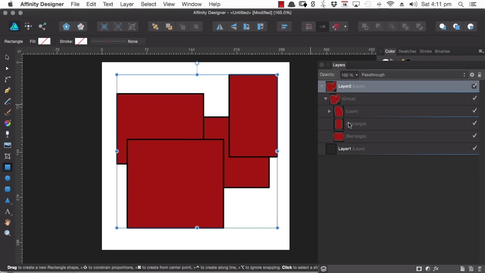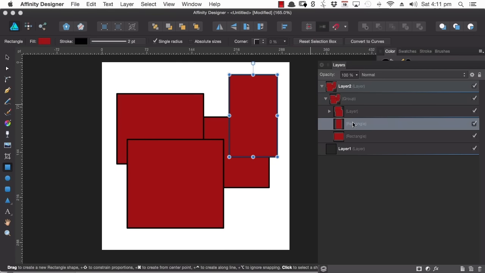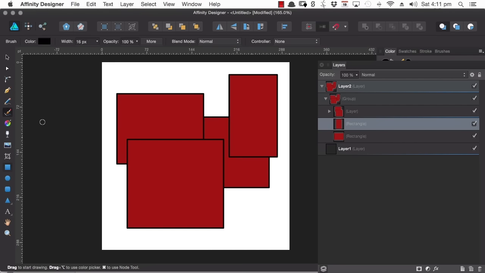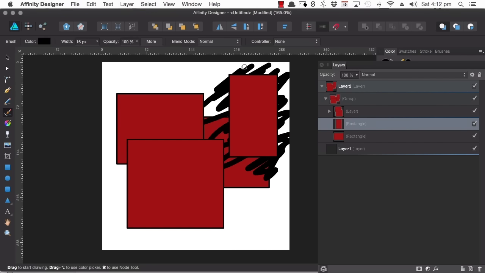So let's have a look at how that works. All right, so let's pick out this rectangle. Now, if we press this button to insert behind the selection, if we start vector painting, rather than seeing the vectors go over the top, we should see the brush strokes come up behind this rectangle here. So let's have a look. So there we go. Sure enough, just how we want that to come up.